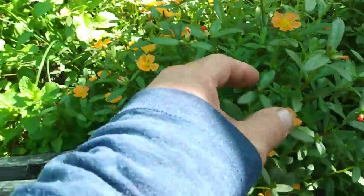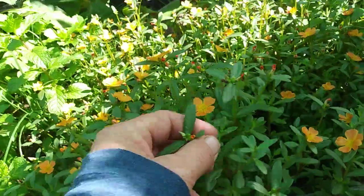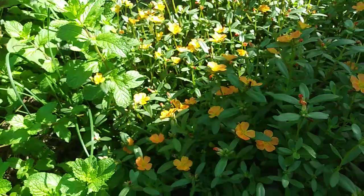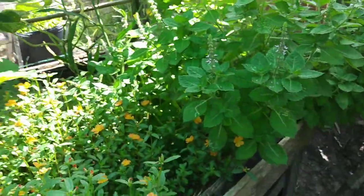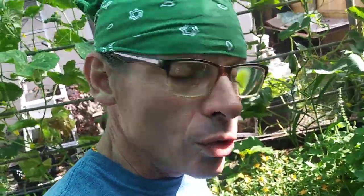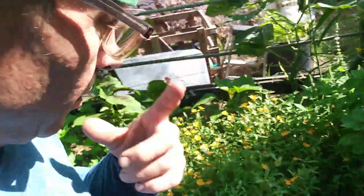This is more purslane — I got it from the store because it was on sale and they were letting them die, so I bring them back and stick them in the ground. The natural purslane that grows here in Florida is edible too. I can't say this strongly enough: everyone needs to eat omega-3s, and this plant has the highest amount of omega-3s in the world, at least from what I've read.